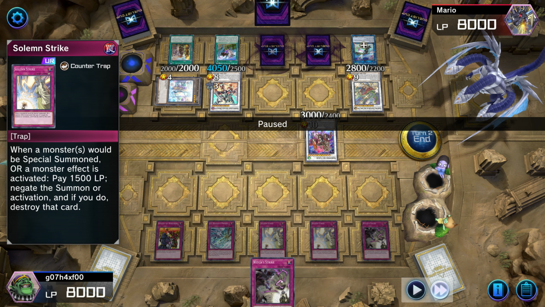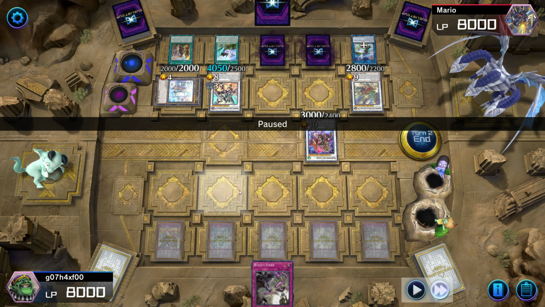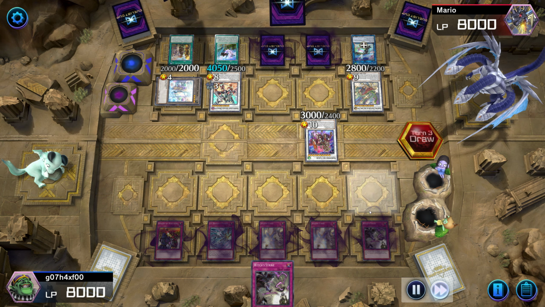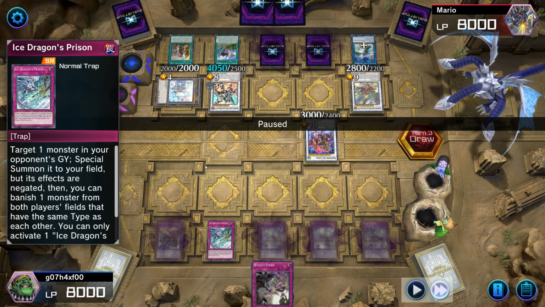So I'm going to set 5. I'm keeping my second copy of Witch's Strike because I decided, you know what, I only need 1 Witch's Strike in order to deal with this board. I'm not going to bother setting the second. It's not a hard once per turn, so technically, if 1 got negated... Alright, so here's what I'm going to do. Draw phase, I'm going to Ice Dragon's Prison. Why am I doing this?